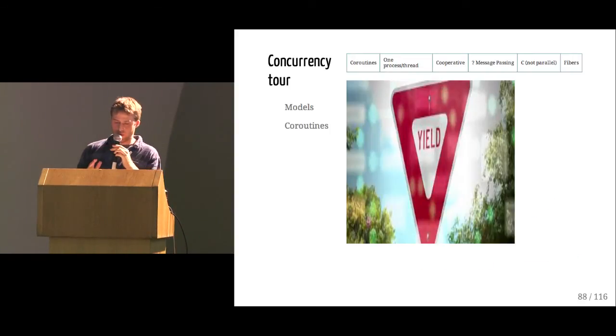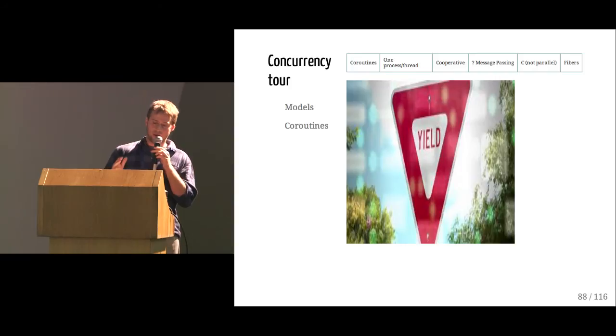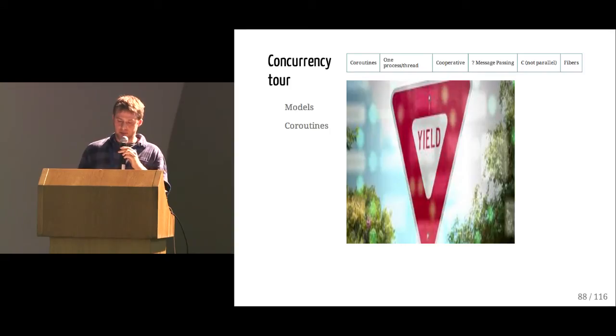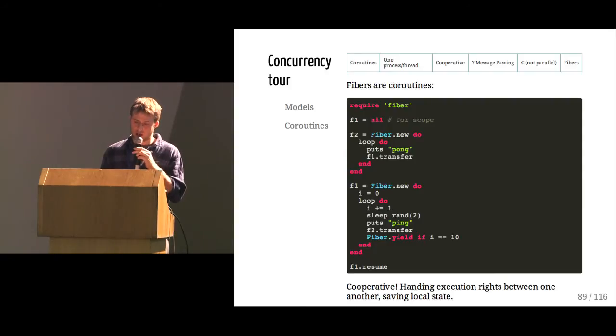So we're going to step into a different kind of track. Basically, this is a single-threaded model, right? This is coroutines, and coroutines, if you use Windows, they're fibers. If you use Ruby, they're fibers. Python has, I forget the name, but a similar concept. What's cool about this sidetrack is that it's the cooperative state, right? Up until now, we've done all this preemptive stuff. And the cooperative state is cool because this is like handing the baton, right? This is Fred, Joe, and Harry, and they're passing around the execution rights.